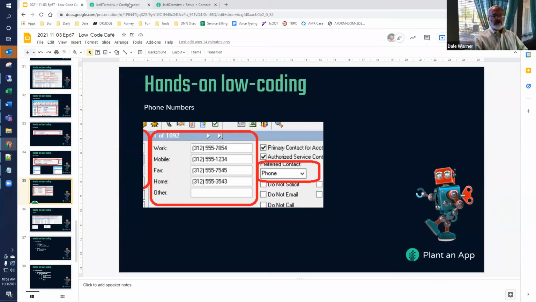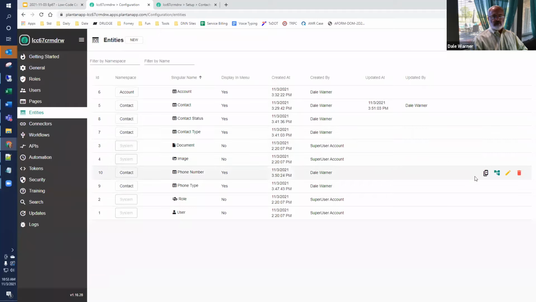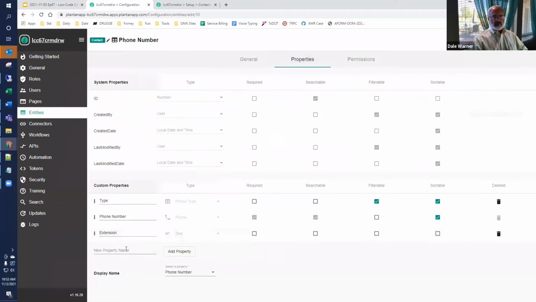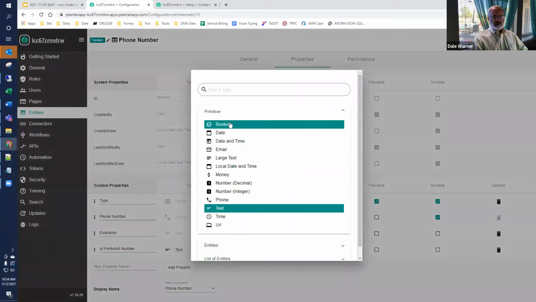So in our phone numbers entity, I'm going to edit that a little bit and add a property called is preferred number. And instead of being a text, I'm going to do Boolean.